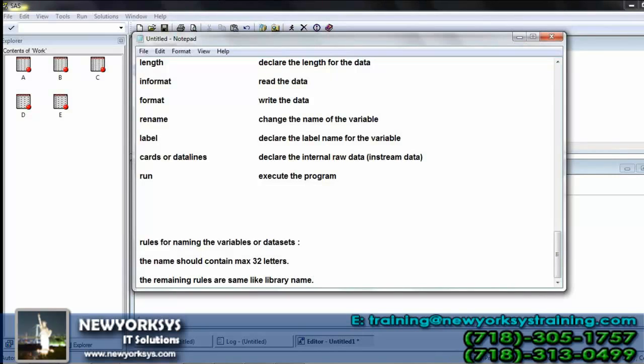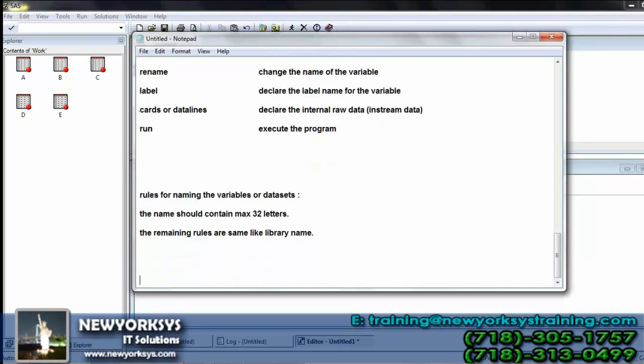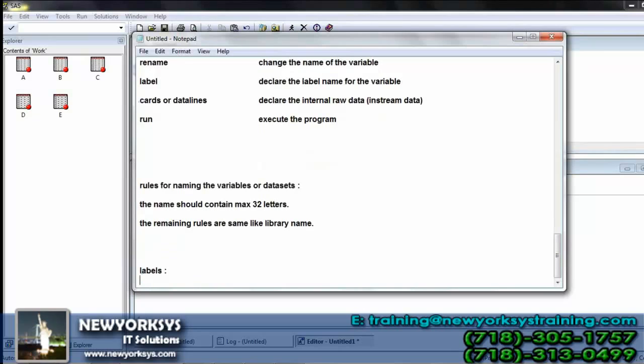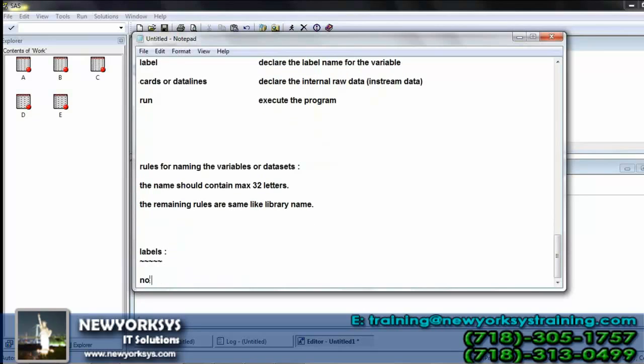Whatever rules we have for the libraries, we have the same rules, but the only difference is here we have a maximum of 32 letters, but for the library we have 8. But when it comes to labels, no rules. The only limit is a maximum of 56 letters.